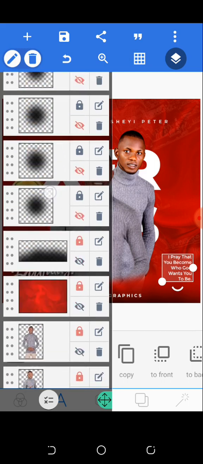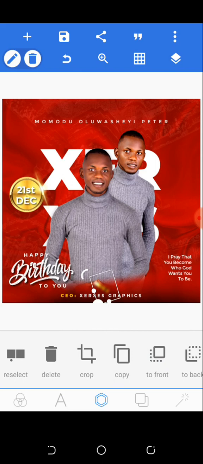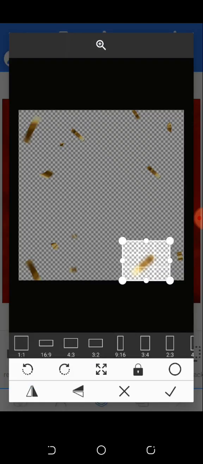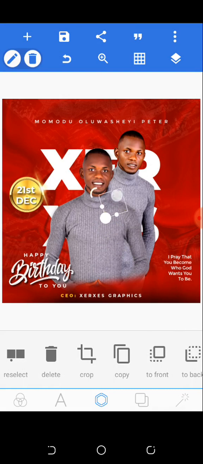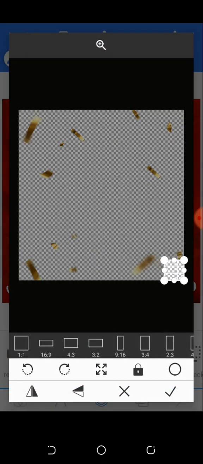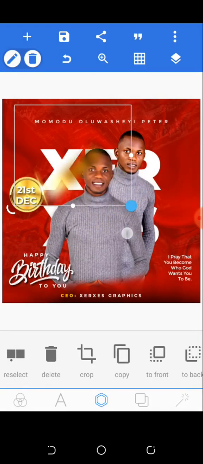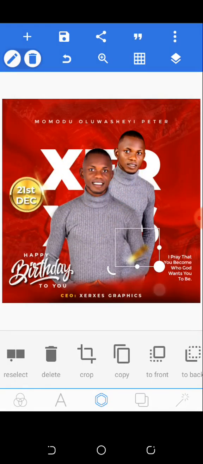So now I have this particular element. Let me bring it to the front. So the original thing was when you bring it in, it's going to be as big as this. So you just need to do is, all I just did was, I didn't want anything. When you're using too much confetti in your design is going to look terrible. I see so many people design and they just pack everything. It is very bad. Please avoid it. So I'll just position it somewhere around here.